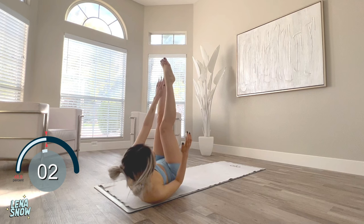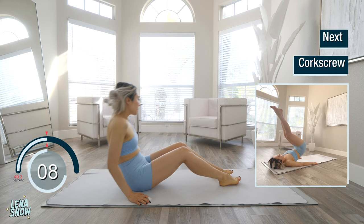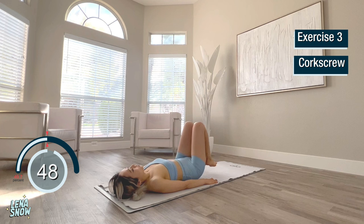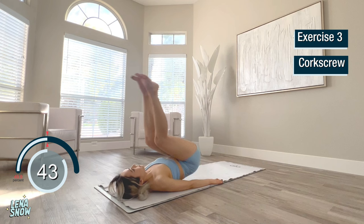The next exercise is one of my all-time favorites, so lift your legs off the floor and take a deep breath. Exhale, explosively lift your hips and legs up towards the sky and twist your core to one side. Reverse and repeat twisting to the other side. Make sure to go at your own pace and move with your breath.